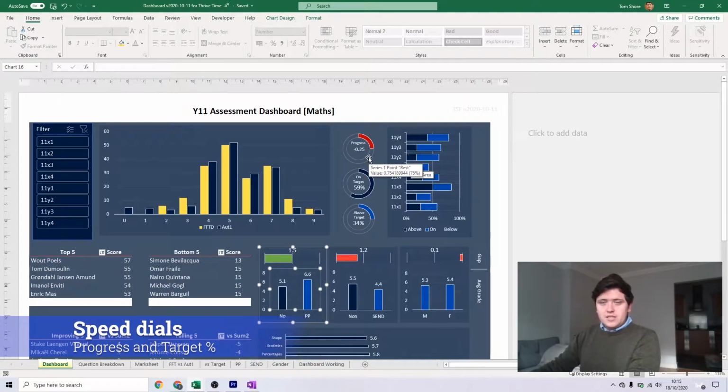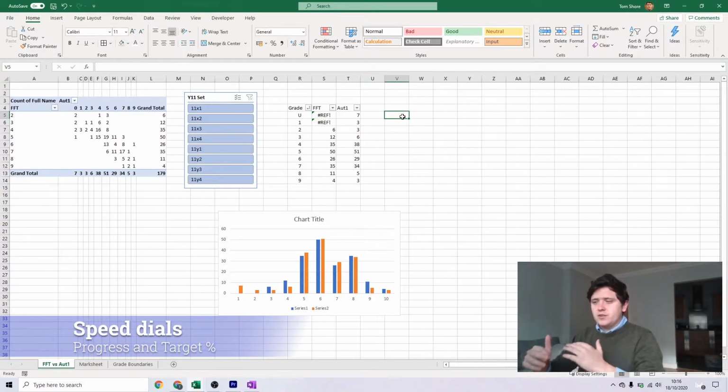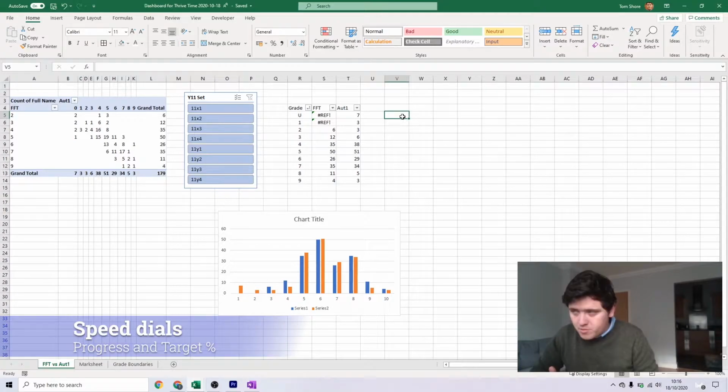And the first thing that I need to do is I need to create an average grade for the FFT grade and an average grade for autumn 1 grades, and then take them away and see on average where everyone was. Again, we need to base our data on a pivot table to make it nice and reactive. But actually what we're going to do is base it on the one that we just made. Find the mean average. What we need to do is, if we added everyone's grades together, so one person got 4 and one person got 6, together they've got 10, someone else has got 5, they get 15, we have to add all of those up and then divide by the number of grades that there are.